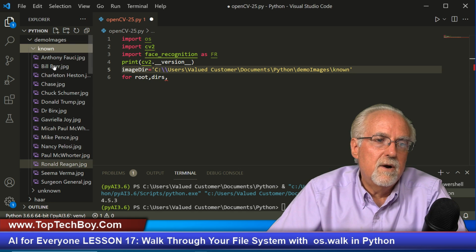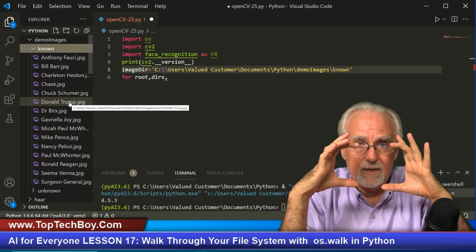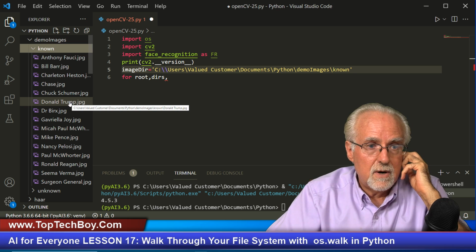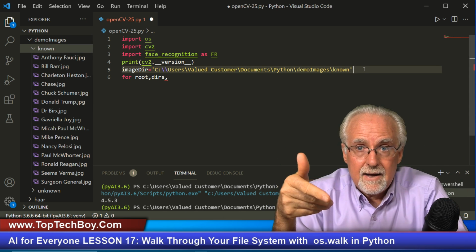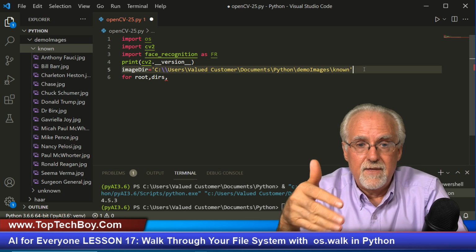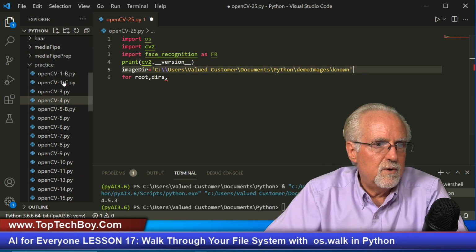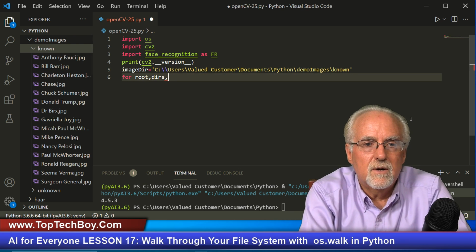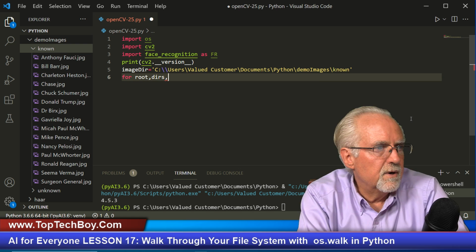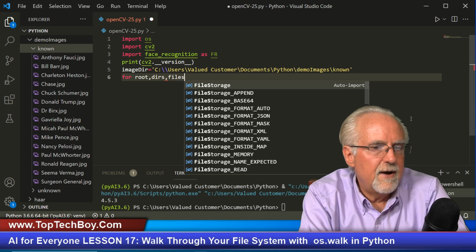For us, there are no folders, so it's just going to be an empty array, an open and close bracket, and then it is going to return the files that are inside of that folder. And so for us, that would be all of these files here that are inside of known. So it's going to return root, it's going to return dirs, and it's going to return files.